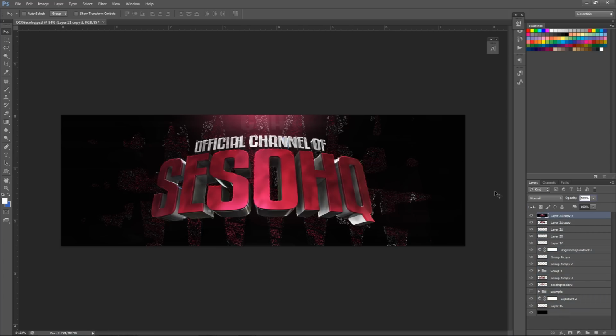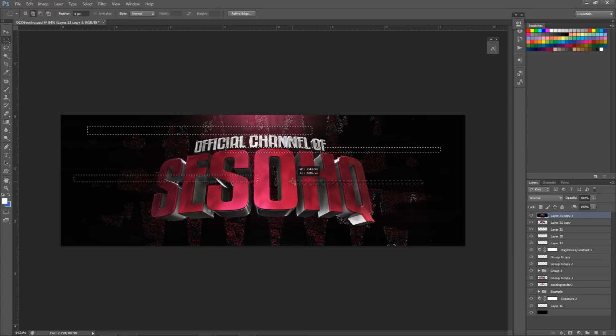But what we're going to do is use M on our keyboard to select the marquee tool right here. And we'll just do a little distort. I do this a lot for some reason with this style. It's basically like a glitch effect, maybe? Something like this. I used to do this all the time back in the day, and I really still like it. Something like this, right? Just simple little long rectangles or whatever.